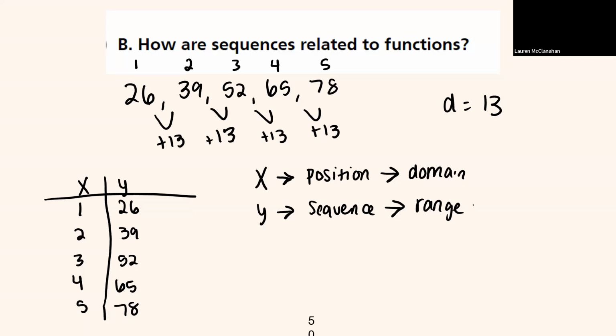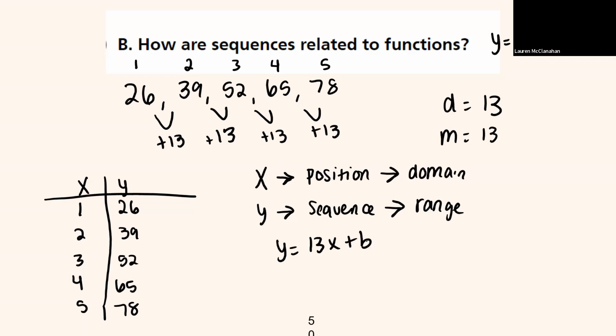Now, let's remember what you just wrote on your vocab sheet. Slope and common difference are always the same. So right up here, I have written D equals 13. I'm also going to write M equals 13. Remember, the letter M stands for slope. So this is taking us back to last topic, because guess what? We're going to write this in slope-intercept form. Let's remind ourselves slope-intercept form is Y equals MX plus B. Well, right now, all I have is my slope. Okay, so I'm going to write Y equals 13x plus B.